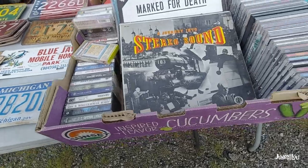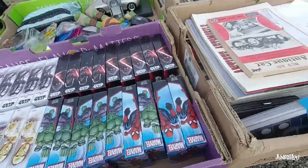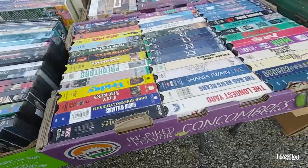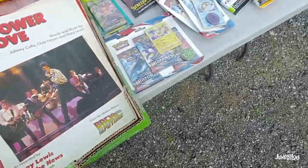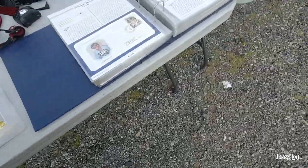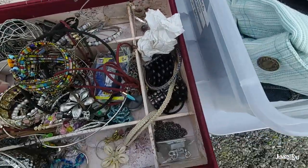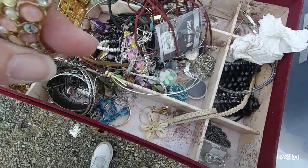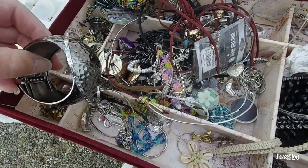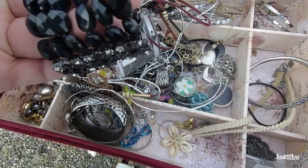Here's some nice license plates — great if you want them for your decor or old cars. Lots of box lots everywhere. Some DVDs — my husband should have been there, he's the DVD buyer. There were lots of DVDs throughout this whole flea market. And some more jewelry for me to dig through.